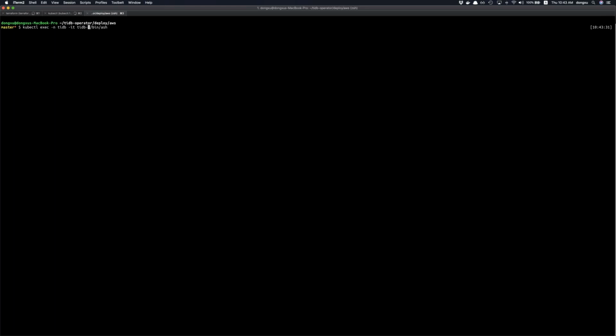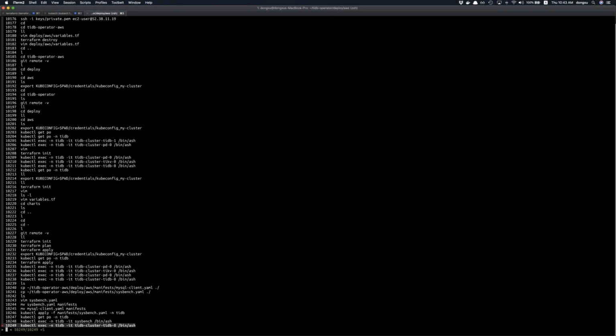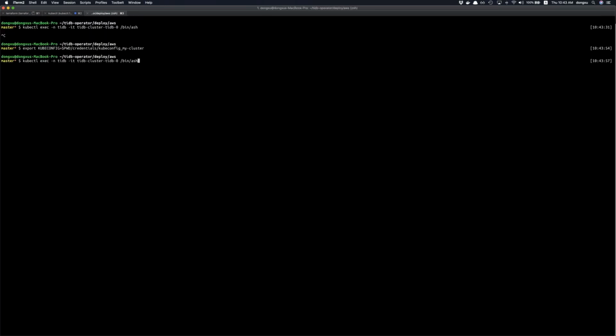I think for this workload, the bottleneck will be the TiDB server. So I will go to the TiDB node and check whether the CPU becomes the bottleneck.